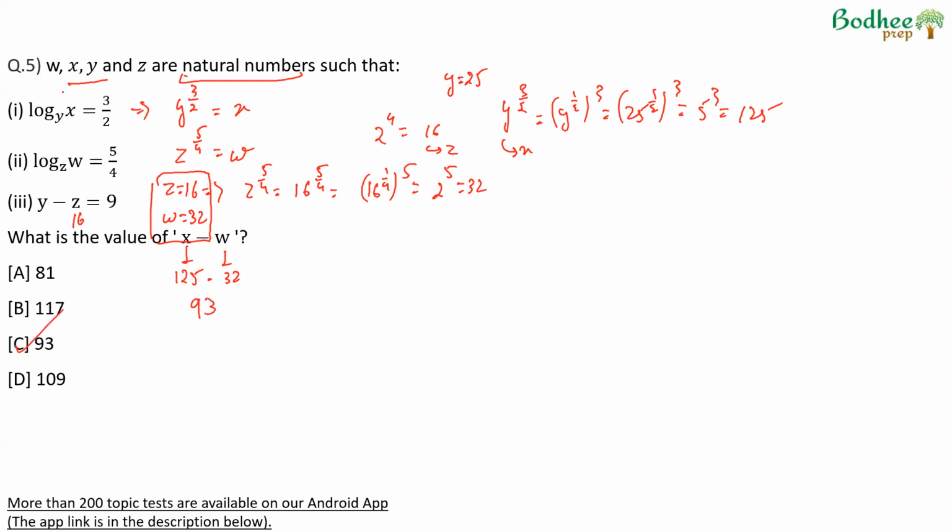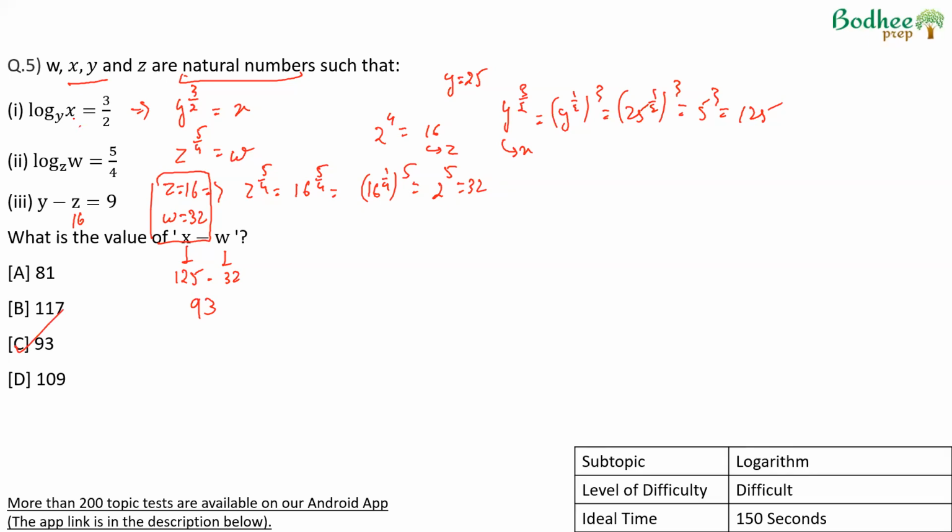That becomes my answer. I'll say this is a difficult question because at the end of the day, you'll have to put values and solve, or you'll have to find values for a given equation. Luckily, we were working with the fourth root, and therefore we got the value at the first attempt. It may not happen always because we might end up with a value of z which does not give us a value of y for which we can take a square root. And so we'll have to find further values. And therefore, I'm saying difficult. And if we have to check for values, obviously time increases for every value that we have to check.